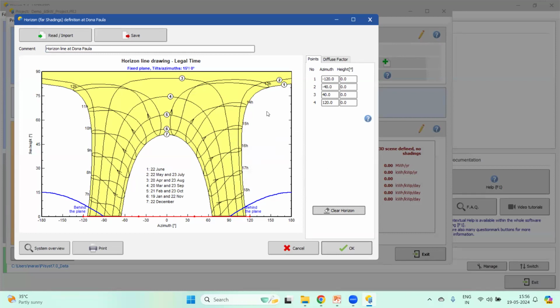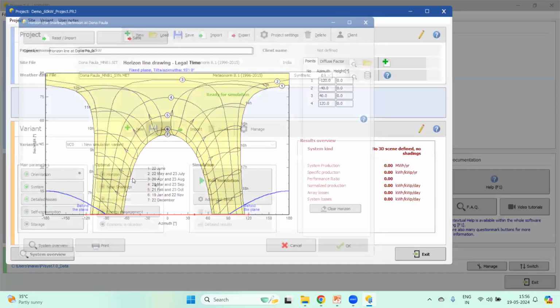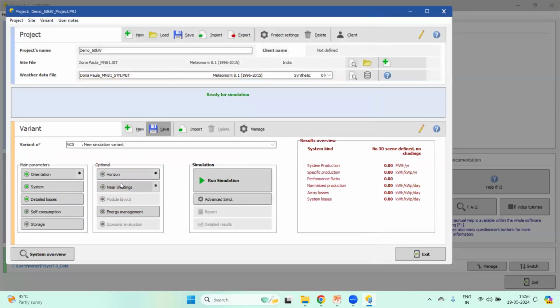You can get it from the internet and just import it. For now, we are just clearing the horizon. We are not taking any far shadings. Just say okay. And now the main thing is near shading.